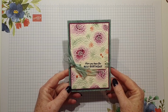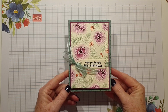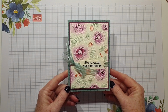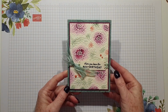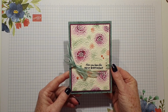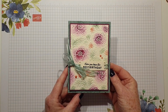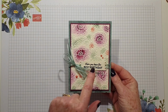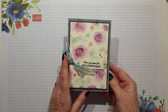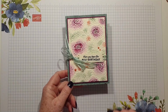I'm coming on to recreate a version of this card. It's one of the cards that we made in my February card classes. And I've changed it up a little bit only because I used one of the Celebration stamp sets, which is now not available. Because Celebration only ran through January and February, so the sentiment and the stamping that I did behind is from that stamp set, and this is here. So I'm going to change it up slightly, but only very slightly.